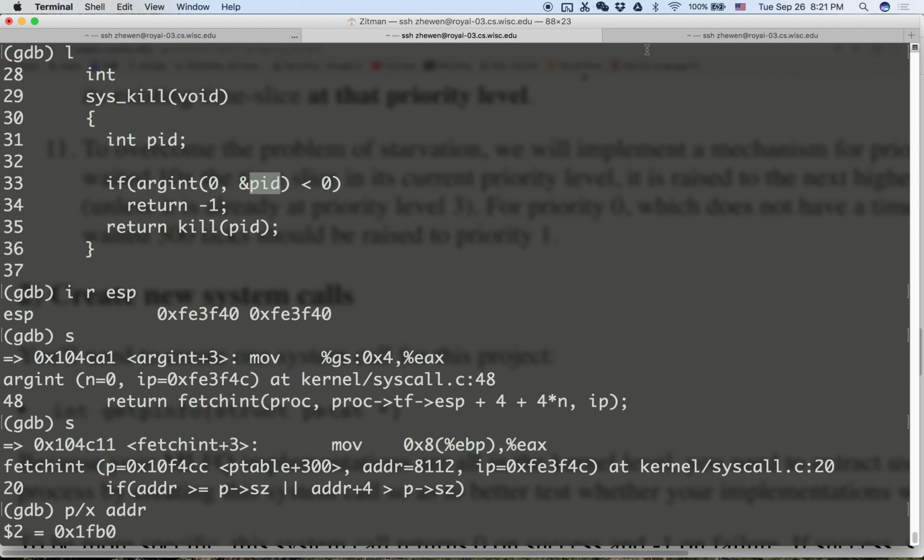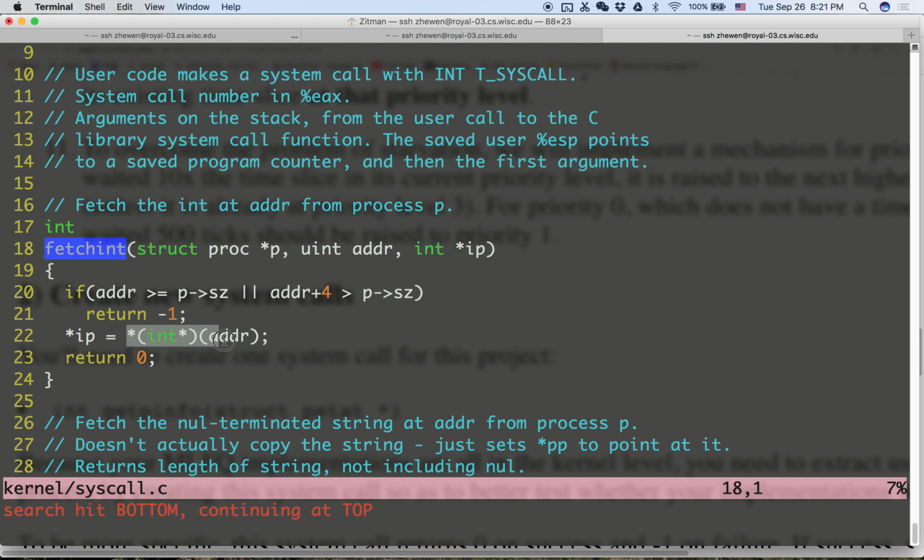So essentially you fill in the address of PID to be the address of ADDR, which is this value, this address. If you dereference this address, we got 8, right? And you assign 8 to the address of PID. That's basically what this step does.